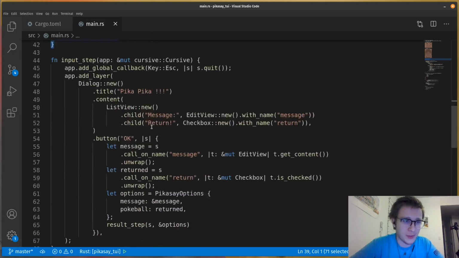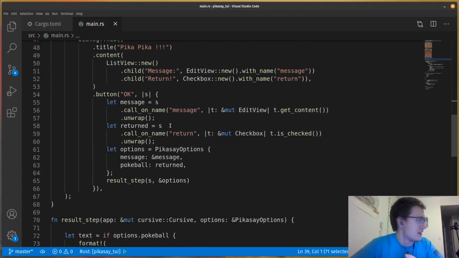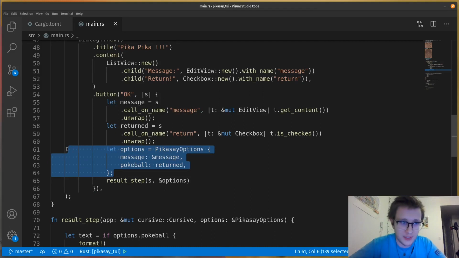But yeah, so going back, here we're just populating with message and the Pokeball return state. But how are we actually doing that? I'll get into it in more detail.